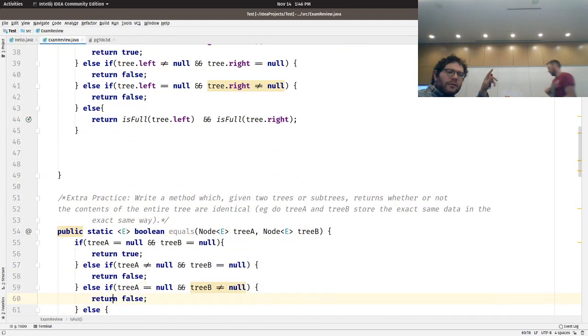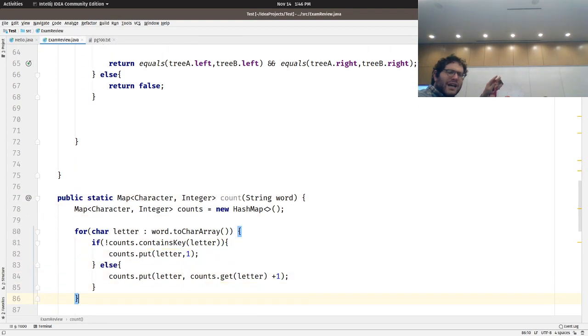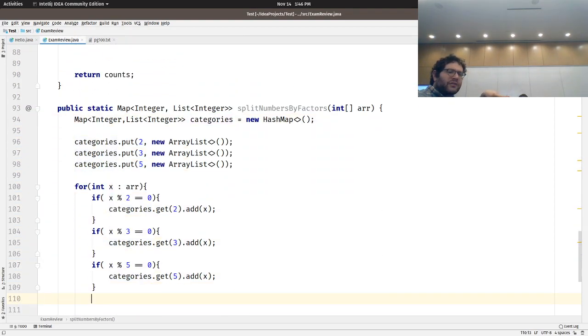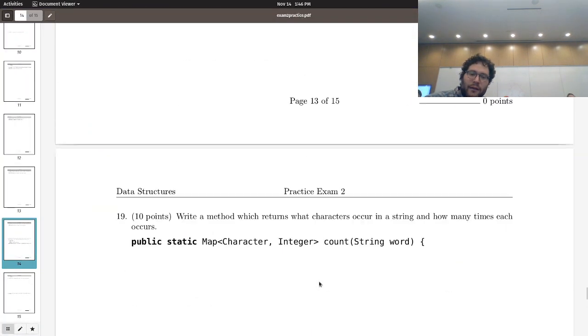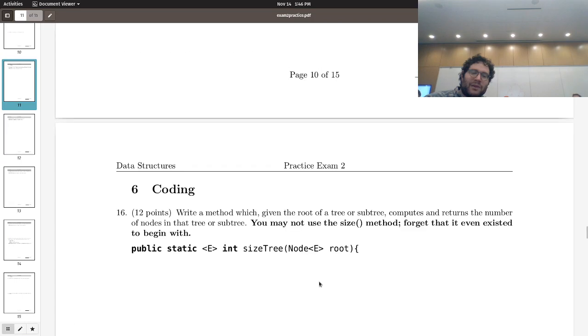All right, can you just keep the volume down for a second? Yes. For 22, you said big O and get the irreducible tree. Oh yeah, I forgot the big O notation, which is something that happens on the exam sometimes, right?